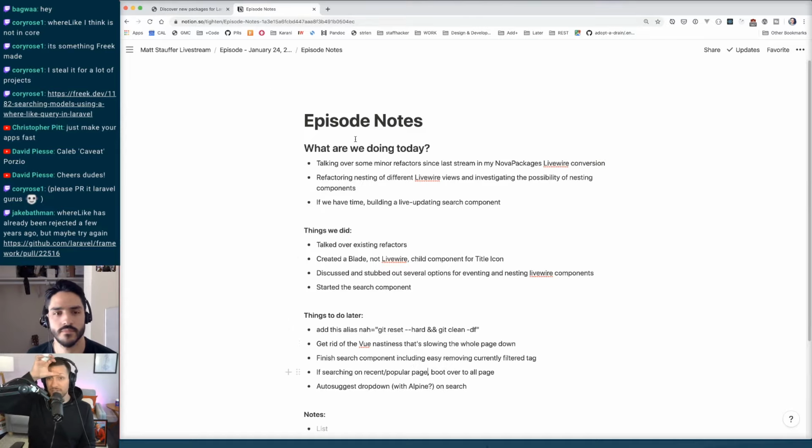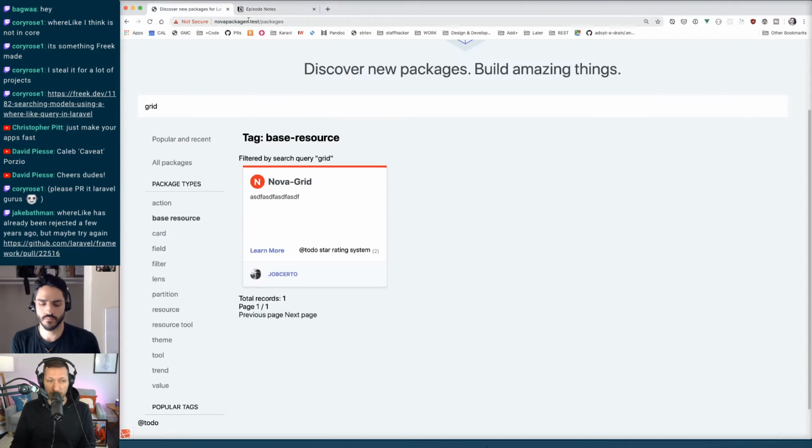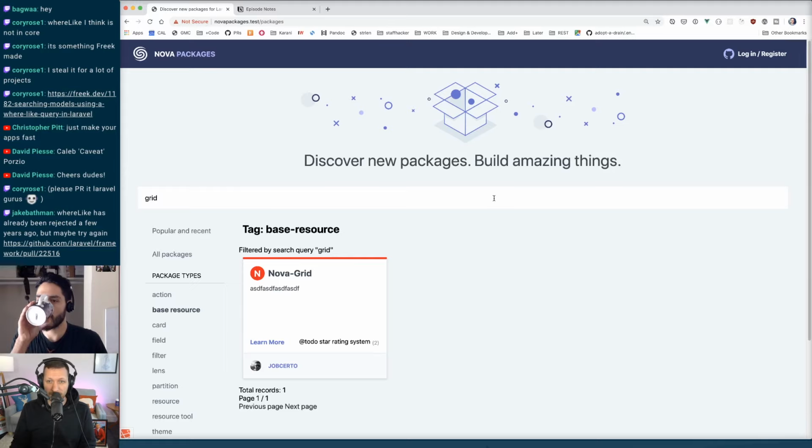So just so everyone knows, Nova Packages is currently closed source because we were thinking about at some point turning it into an actual marketplace. But we decided yesterday that we're going to flatten out the history and put the whole thing public. So if you're watching this playback, you can actually go to github.com/titanco/Nova Packages. And if you're hanging out right now, it'll be a couple hours, but it will all be live. You all can contribute if you want. No responsibility to do that. But I wanted to have a production Livewire app available, open source to the community. So that's why I decided we were going to do this.